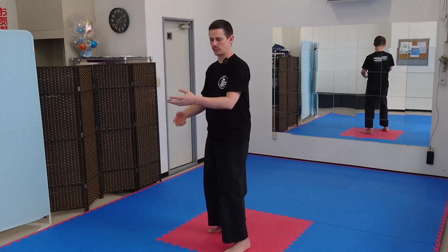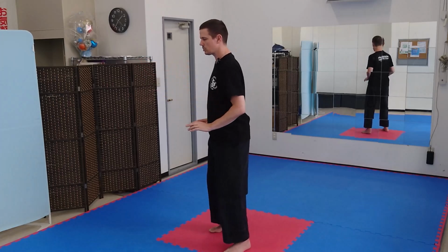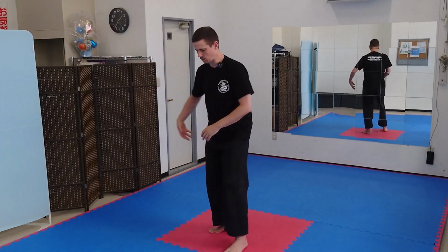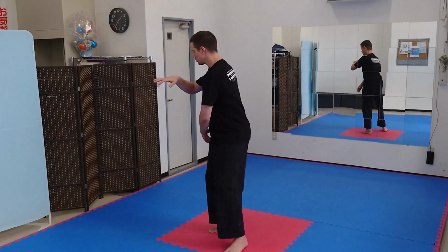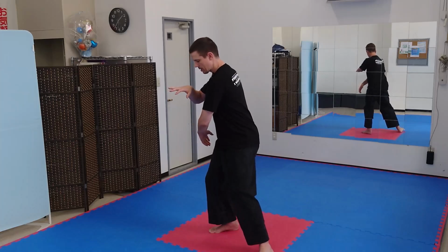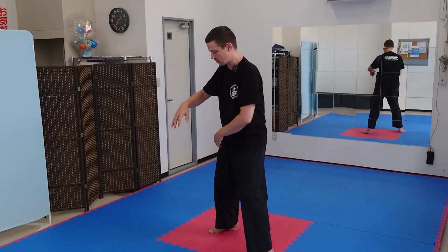So we are going to be here, 1, 2. I'm doing this fast just for demonstration purposes. 1, 2. This is going to go 1, coil up like that. That's going to go under. 1, 2, step, and this hand's going to roll out this way and down. This hand's going to go up like that.